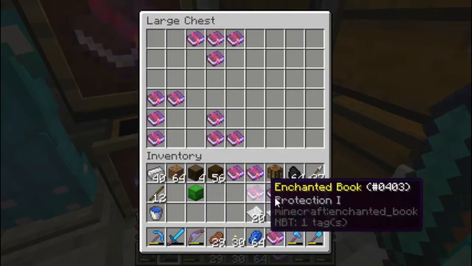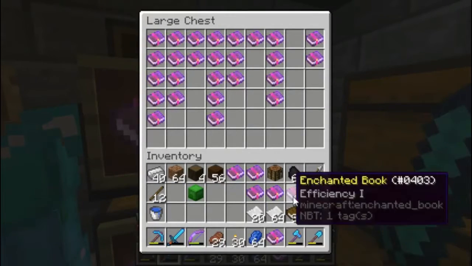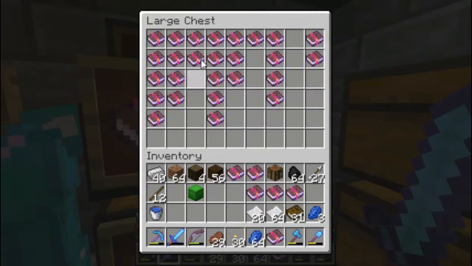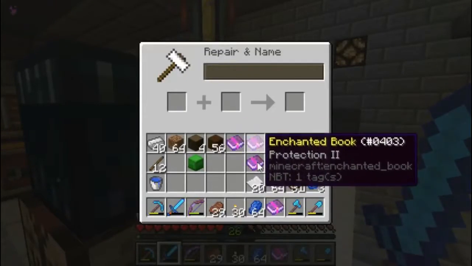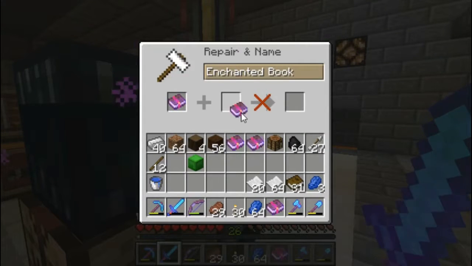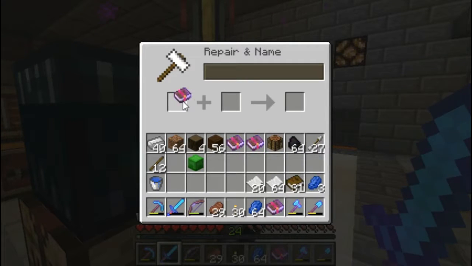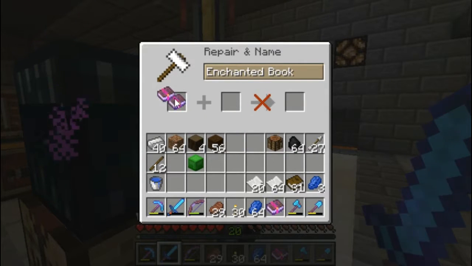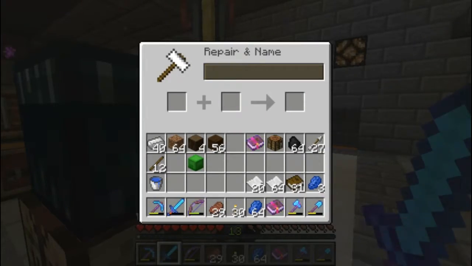Did I just get protection? Put the looting 3 book right there. Efficiency, where's that? Right there. So then we'll come to the anvil here. Combine these books. So protection 1 and protection 1 to get protection 2. Protection 2 and protection 2. And then protection 3 and protection 3. Let's see which one's going to be cheaper. Probably this way. Yep. So we have 3 protection 4 books now.